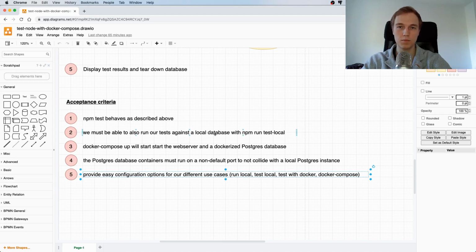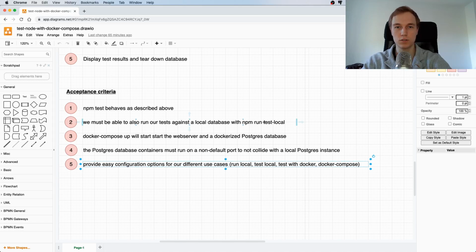So our project somehow has to support this. Sometimes we're going to use the Docker container, sometimes we won't. Probably if we are in development, we're going to use the local database. But then if you run this stuff on a CI/CD system, then of course you make use of Docker.